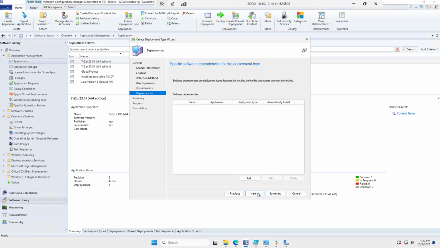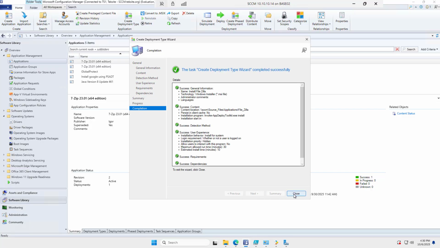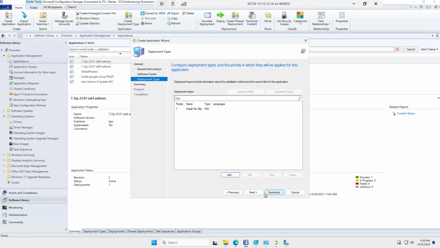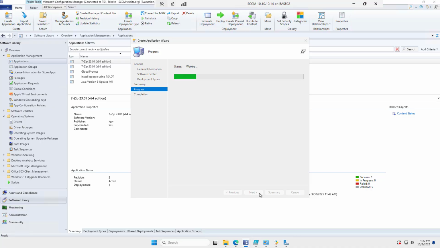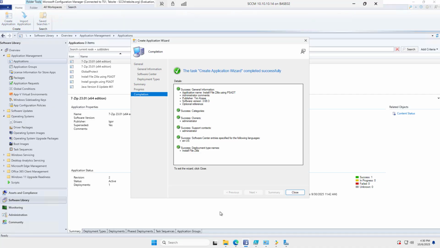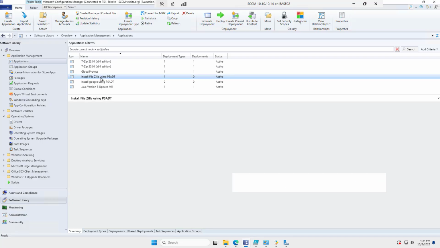And then next, and then close, and then click on next, and then close. You can see here that this is the application we created, Install FileZilla using PSADT.